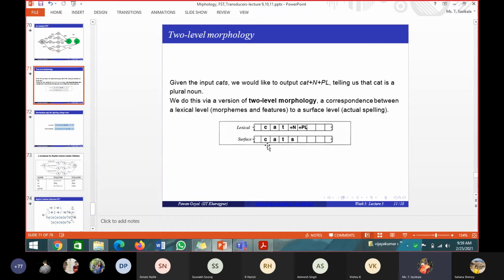Okay, whether the two-level is enough for all the words, or for some words it may be difficult. Can you think and tell me? Given an input at the lexical level, I get cat, because using the transducer I can get the root word cat, and by using POS tagging I can find out whether cat is a noun or verb. Based on the affixes or suffixes, you can tell whether it is plural or singular, past tense, present tense or continuous: walking, walked, walks, like that.